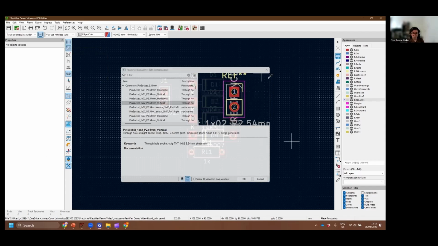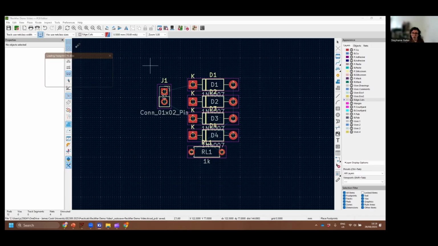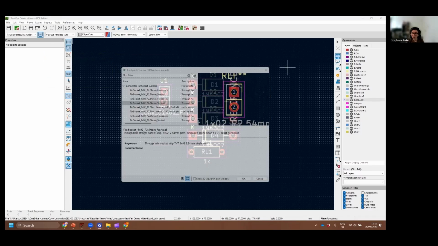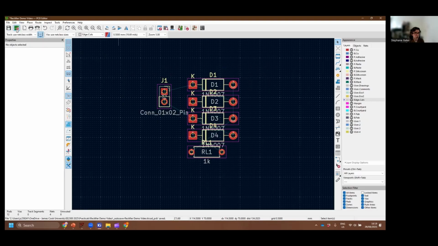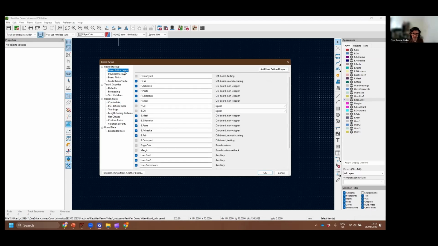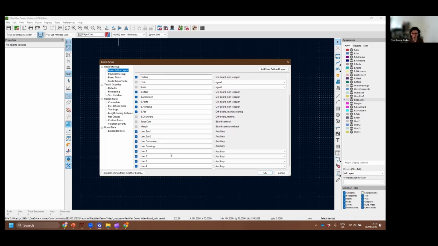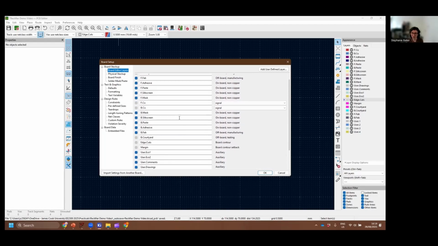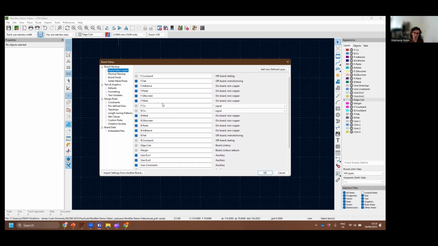So, navigating through now a few of our other things that we've got going on. I'm going to go up to the top left here where there's this button for board setup. So board setup has a few things of importance. Firstly, it allows us to sort of set which of these layers we need. So I could actually go through and unselect all of the ones that I don't need. I'm not going to bother though because I can just also only use the ones that I do need.